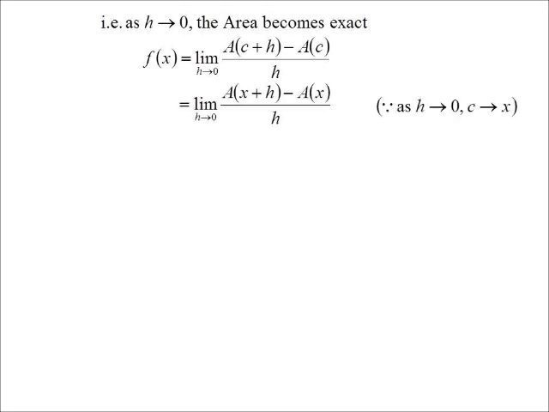If I replace x with c, or c with x, whichever way you look at it, because remember, as h approaches 0, c and x are pretty much the same thing. And maybe it now looks even more familiar. Some function x plus h minus some function x all over h, and the limit as h approaches 0? Well, that was our derivative formula.